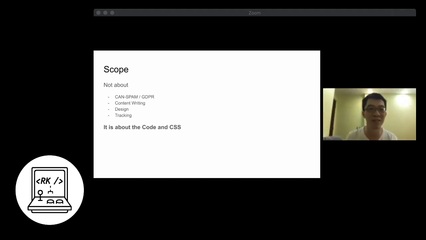And it's also not about tracking. My sharing today is more about the code and the CSS, and how you can make sure that your HTML email shows as properly as possible in as many email clients as possible.